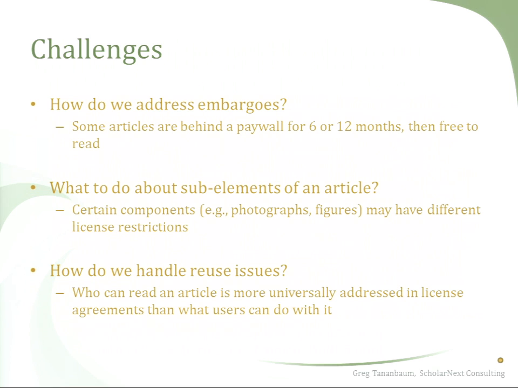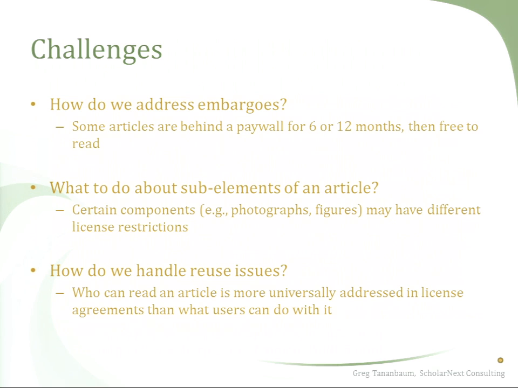In terms of the challenges, how do we address embargoes? That's a critical one. So Jason actually talked about this a little bit in some of the KBART work that they're doing. But there are articles that are behind a paywall, and maybe they're behind a paywall for 6 months or for 12 months, and then they're free to read. HighWire is a great example, has a lot of content that falls into that type of model. So, in other words, what are the access conditions that are associated with an article, and do those access conditions change over time? We need some way to be able to represent that it's embargoed now, but in 6 months it's going to be free, or in 30 days it's going to be free.